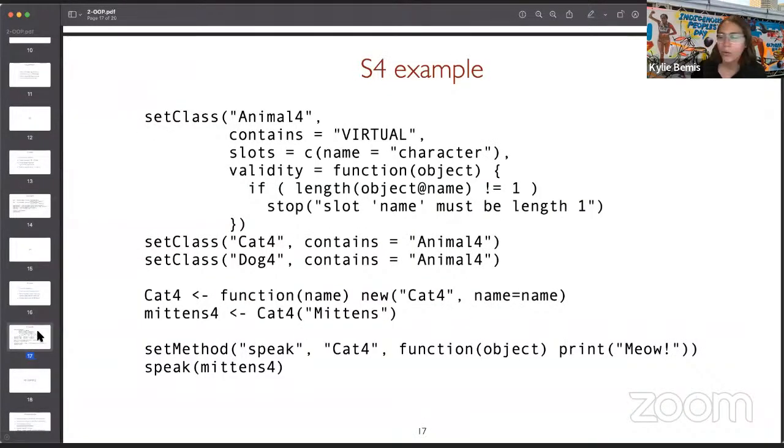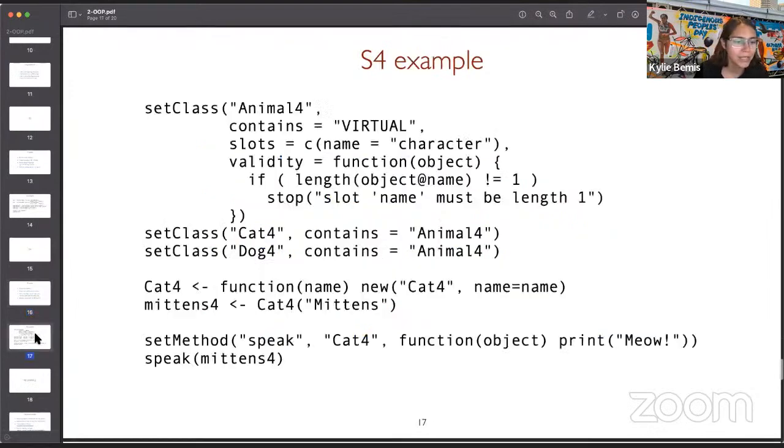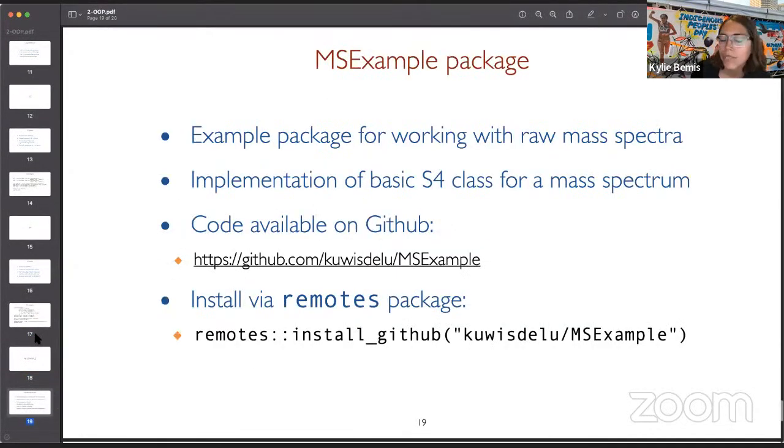All right, so that's a very quick walkthrough of S4. As I said, on Bioconductor, S4 is the common way of doing object-oriented programming. If you want to see a more complete example of an S4 class, in addition to all the packages on Bioconductor, I have an example package that I put together that's simpler and easier to understand than if you just tried to look at any Bioconductor package.